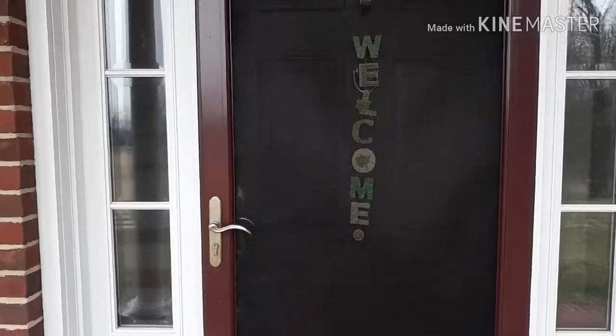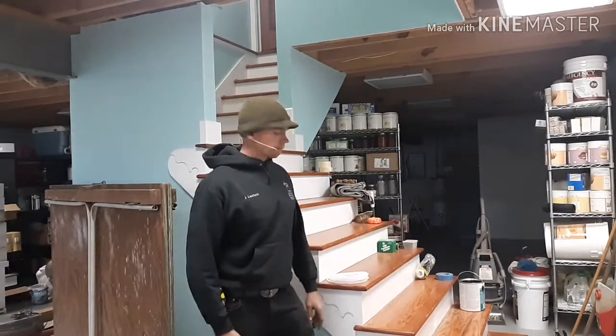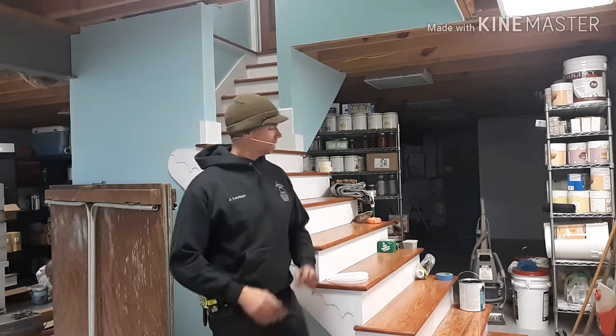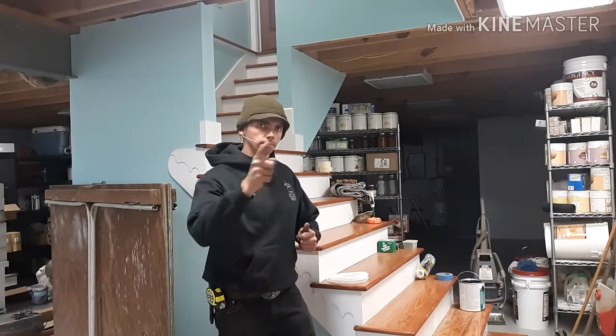Anyways, let's go inside and take a look. These are the stairs I'm going to be doing the railing on — they're not real long. Maybe there's a reason my father-in-law is having me do them down to the basement instead of the main part of the house. I'm going to get some measurements and talk over the design with my father-in-law.